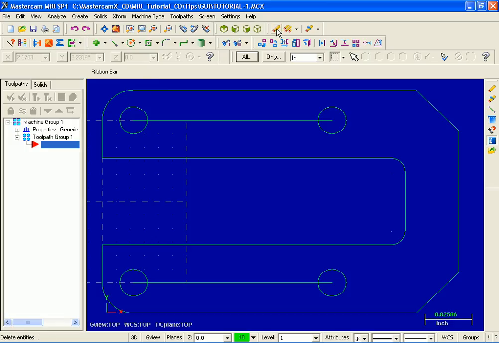Let's go into Erase, Delete Entities, and what I'm going to do is open up this drop down, and let's pick Single, and I'm going to pick this arc, and this arc, and maybe that last arc was a mistake. All I do is pick it again, and all I have selected is two entities. I'm done, so let's go up and pick End Selection. I'm going to whip over to the left and hit Undo, and there they are back again.